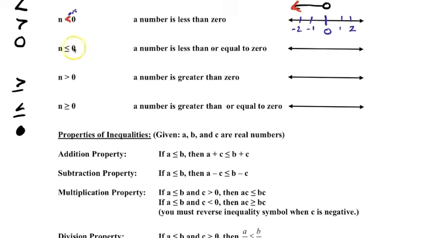The next one: n is less than or equal to 0. Here is 0, closed circle, -1 and 1. Again, I want numbers that are less than 0. The numbers that are less than 0 are on this side, so we're going to go that way. And again, a nice little trick, if you notice, the arrow should point the same direction. Again, that only works if it's in proper notation, which is variable on the left hand side.